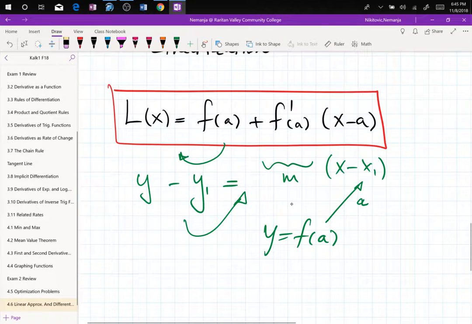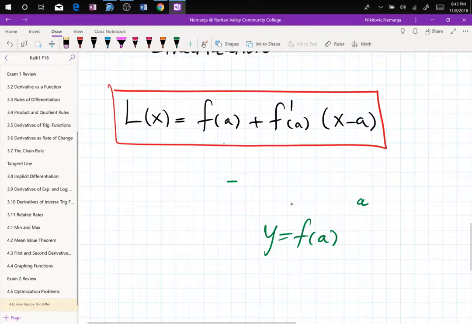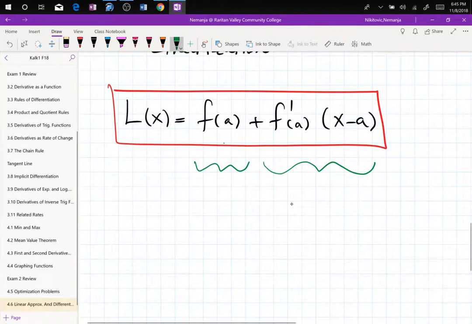So all you need to do is add a second derivative term, a third derivative term, and you will call that a Taylor polynomial when you get to Calc 2. And then you will combine that into a power series, and it will be awesome in chapter 9. So this over here is useful for you to learn right now, because these would be the first two terms of the infinite power series for Calc 2. Now, that thing is going to become a term for expansion in differential equations in chapter 3. So you see how everything builds up? You learn the first two terms now, you learn the rest of the terms in Calc 2, and then when you hit differential equations in chapter 3, you use all of that to solve differential equations.